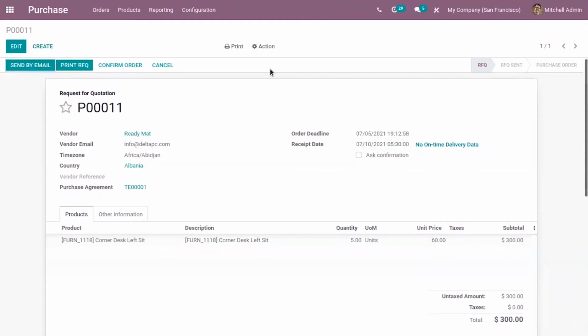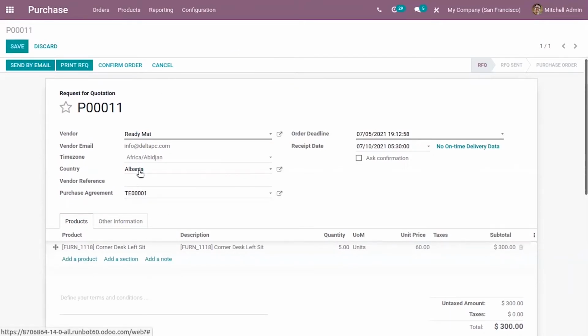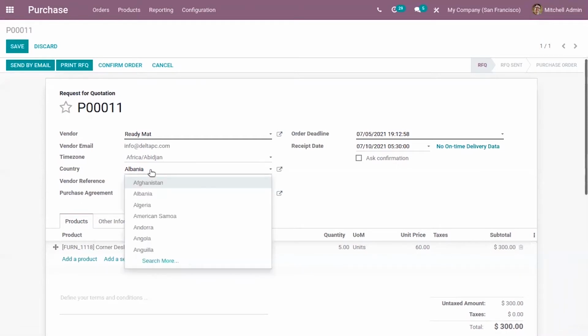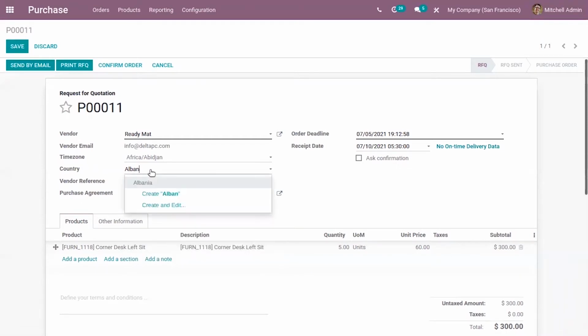But there is one problem: users can click on create and edit here. You can see the option that users can create and edit country. So we don't want that because we have already set some countries.